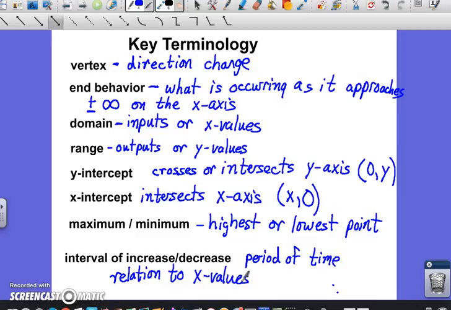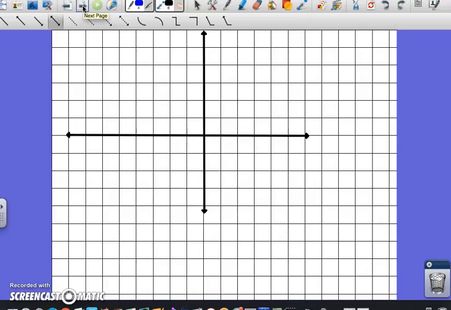x is -4, when x is -3, when x is -2, when x is -1, when x is 0, when x is 1, okay? So those are all periods where it's increasing or decreasing, whatever. It's all in relation to the x-axis. All right, so this is a key terminology. Now, let's look at a specific graph and let's talk about some of these key features. Okay, so let's examine one of these and talk about this.